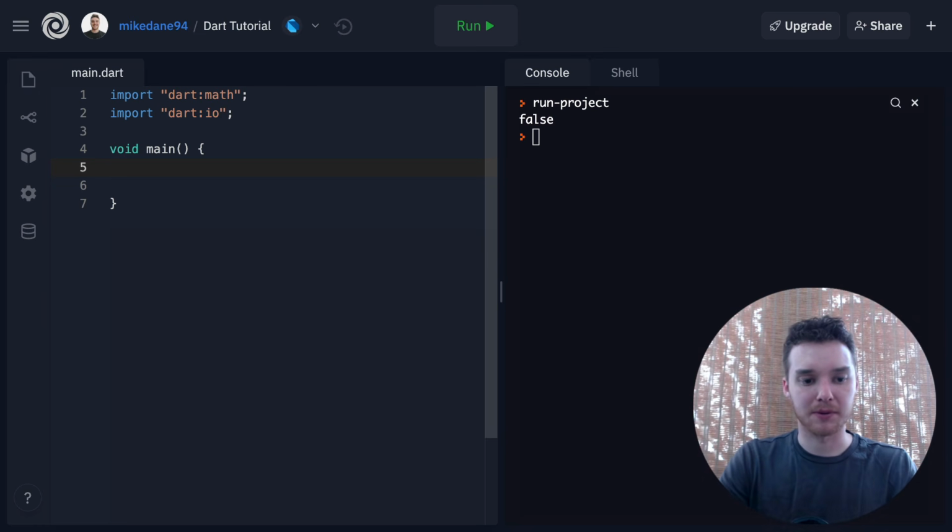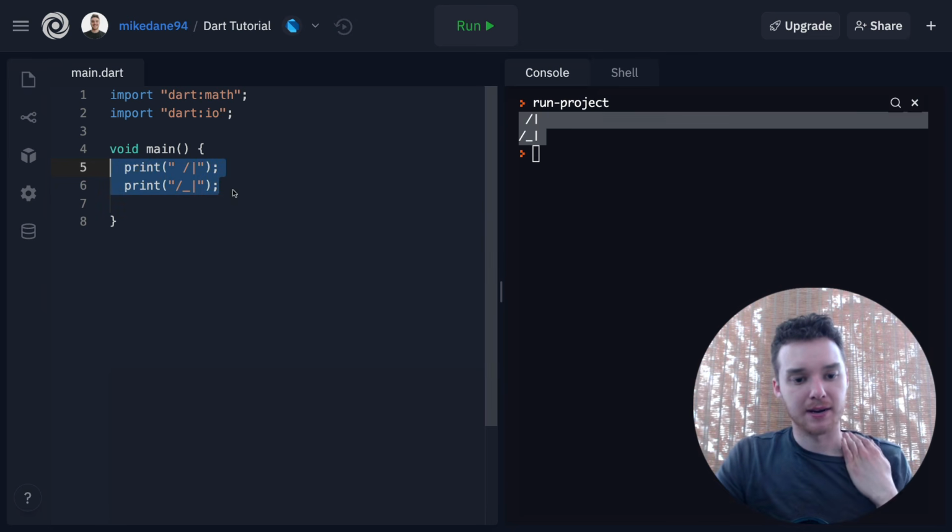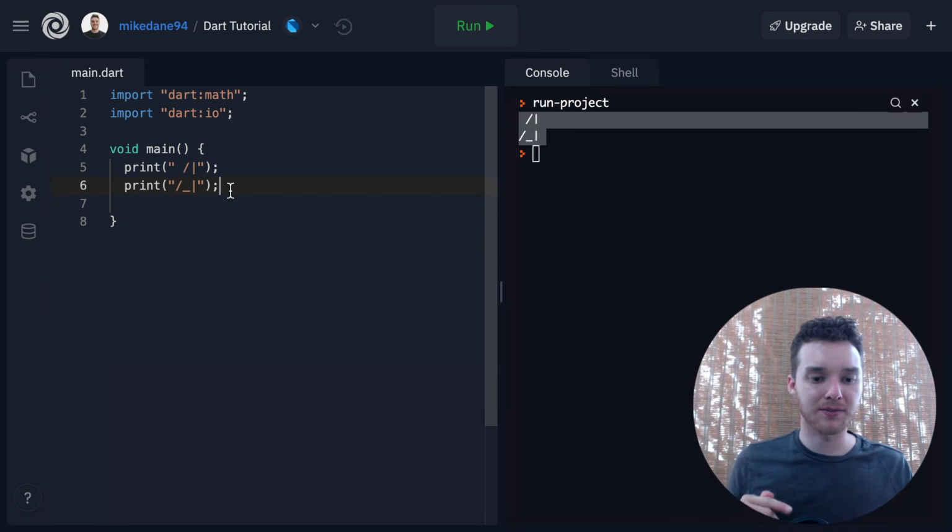So I'm going to show you an example of this real quick, and we'll kind of build this up slowly so we can get a feel for these different functions. Now, if you remember before, we had this little triangle that we printed out. So I'm actually just going to real quick kind of do this. We'll make this kind of a really tiny triangle. So we can print out a little triangle here, and then this guy is going to go there, and then we can have some underscores. Okay, so this is like a really basic version of that triangle that we did in the beginning of the tutorial. So if I print this out, I get it here. And let's say though that instead of printing out one triangle, I want it to print out like 5 triangles. So I don't just want 1, I want 5.